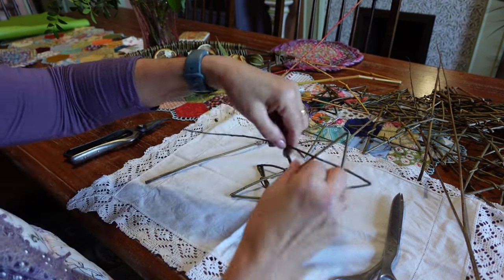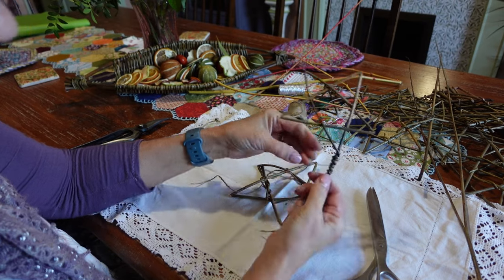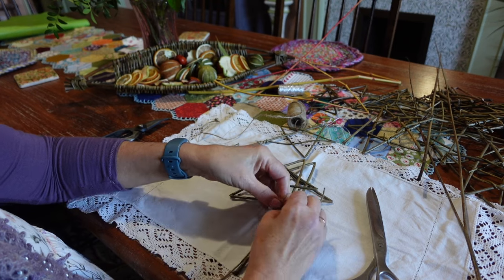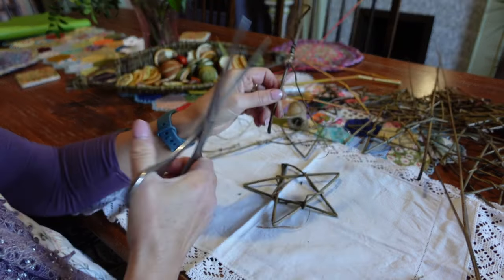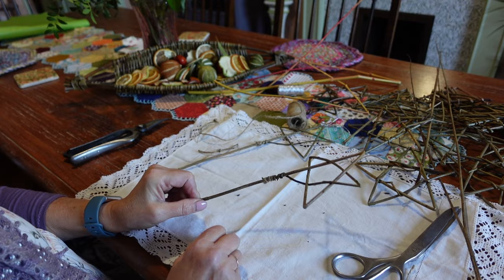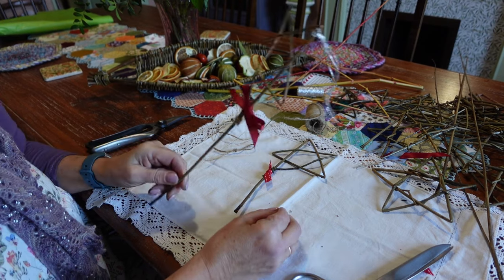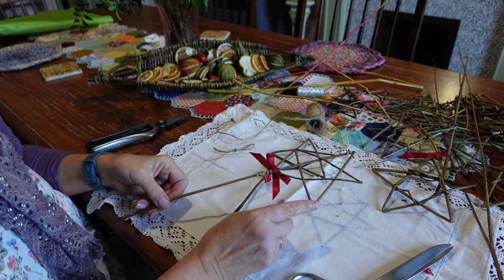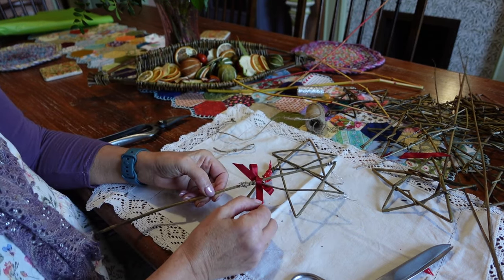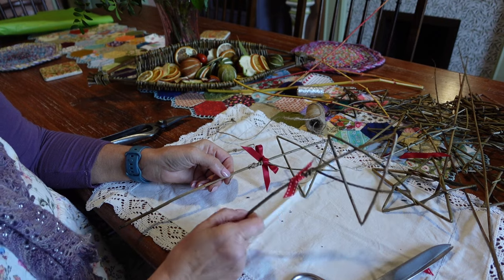You just hold it where you want it to be tightly and wrap this piece round. I'll tie this off — just a little bit of garden string with a couple of normal knots. Cut the end of that back. I'm going to get a ribbon for this one. I think they're a really nice little craft and they look lovely on presents. One year I actually made three of these quite small and stuck them into the top of the Christmas cake as a decoration — they had little parcels round the bottom and looked really cute. And one year I made lots of them and put them on everybody's parcel.